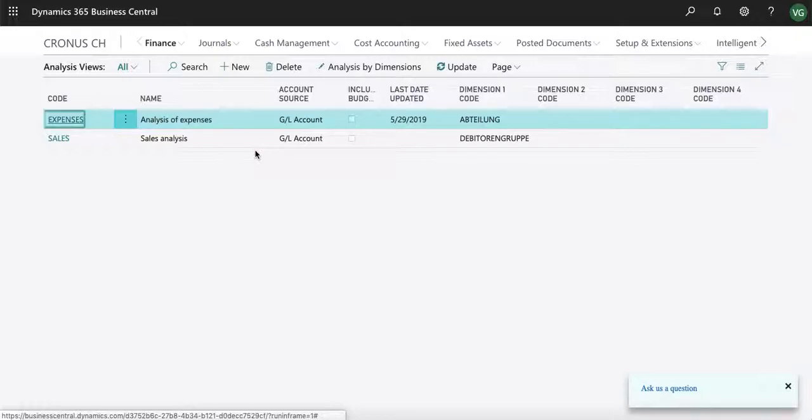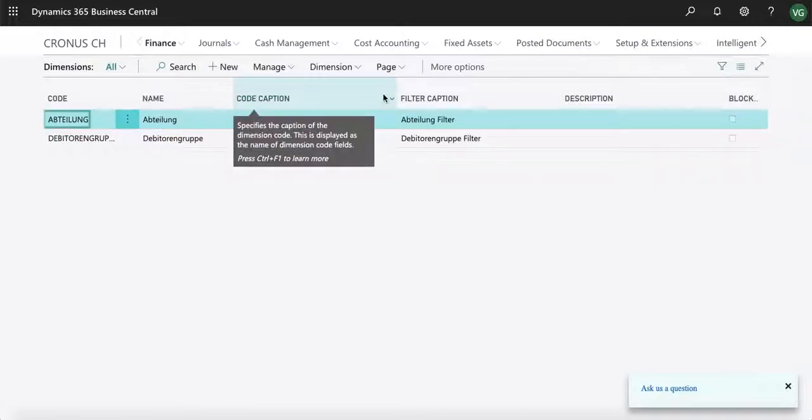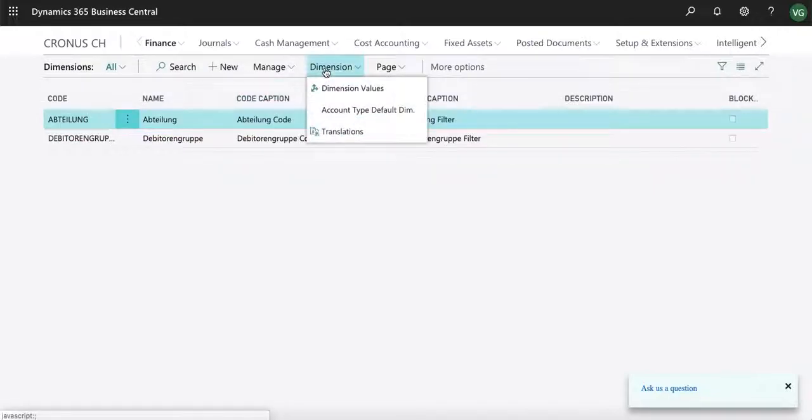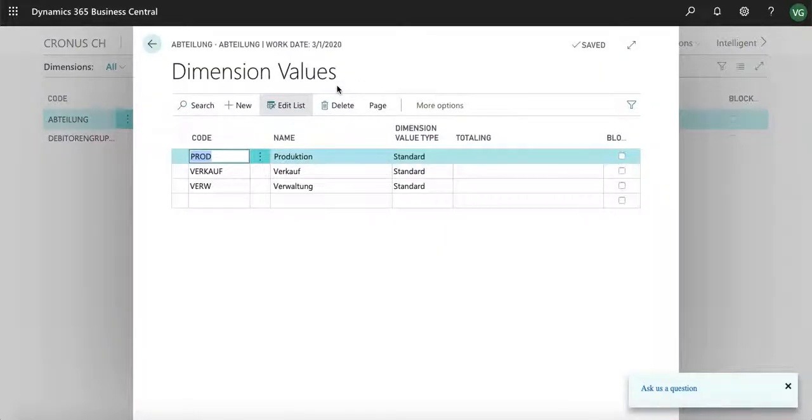Another example of the use of dimensions is when the cost controller wants to analyze the expenses per department. In order to do this, a dimension called department can be set up. A dimension value is one of the possible values for a particular dimension that you can add to your entry. For example, for each department, a dimension value will be set up, like sales, administration, manufacturing, and so on. Dimensions are used for the purpose of analysis. They enable users to analyze expenses by departments, sales, region, customer group, etc.